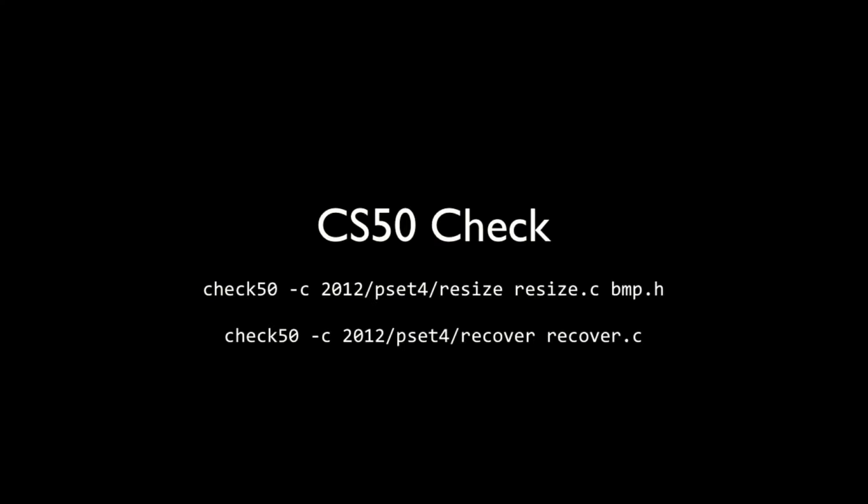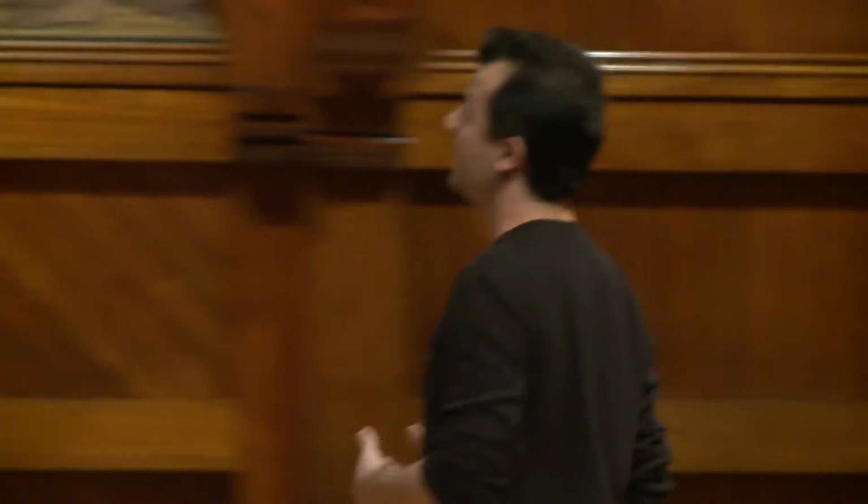But more compellingly now is check50. With check50, you can actually perform the same correctness tests on your own code that the teaching fellows are able to. This is a command line utility that comes now in the appliance as soon as you do an update50, as per the CS50 specifications. And you use it essentially like this.